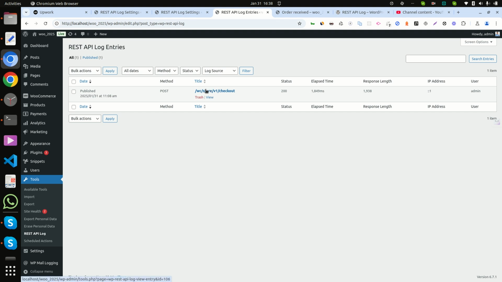Here this log is coming, and click on View.